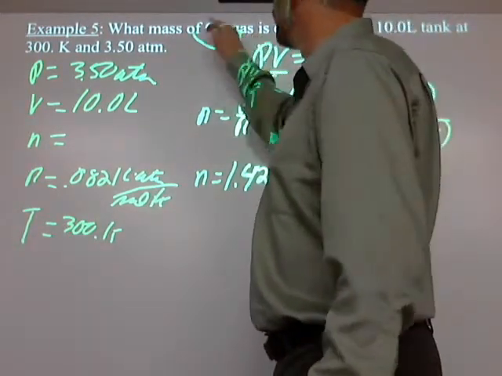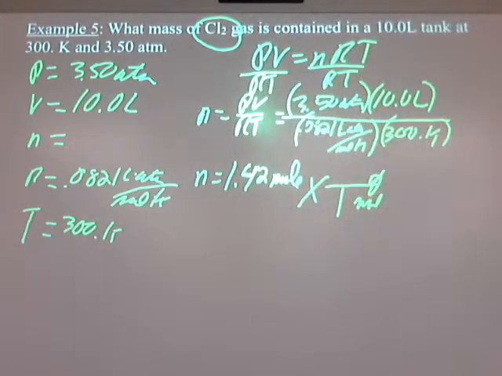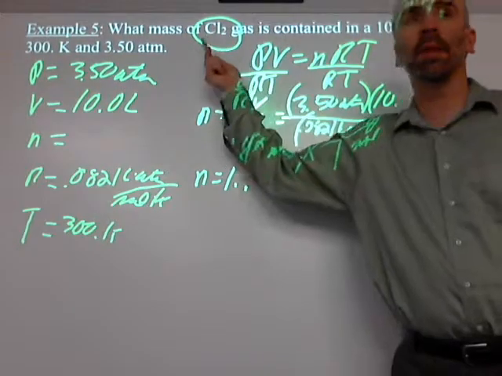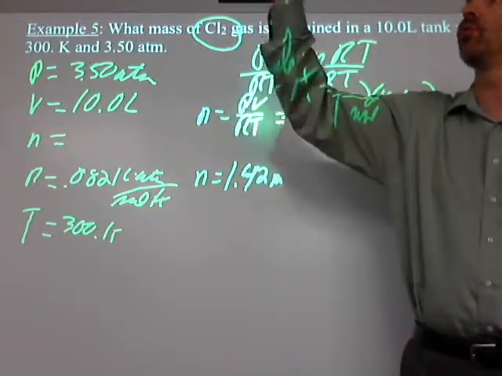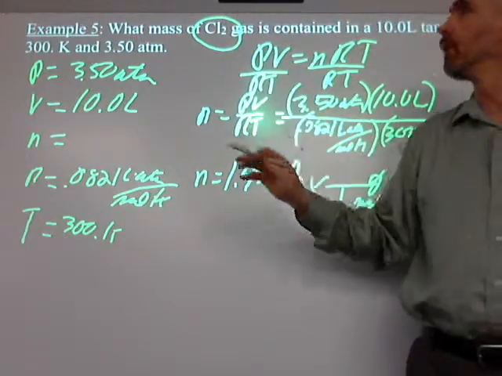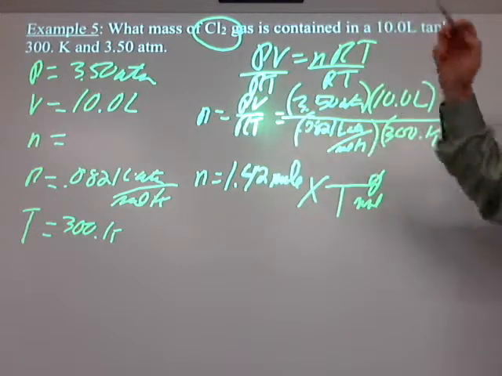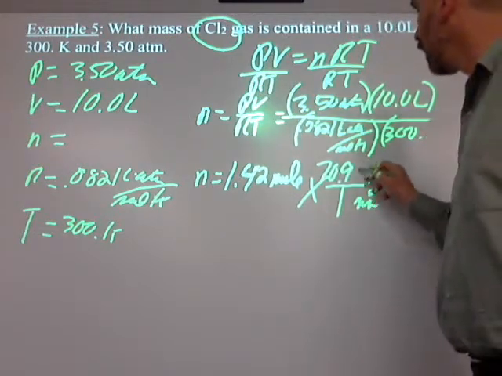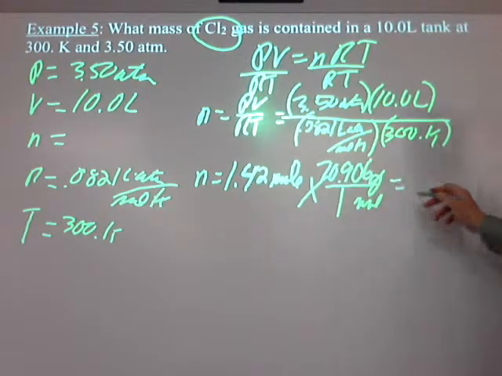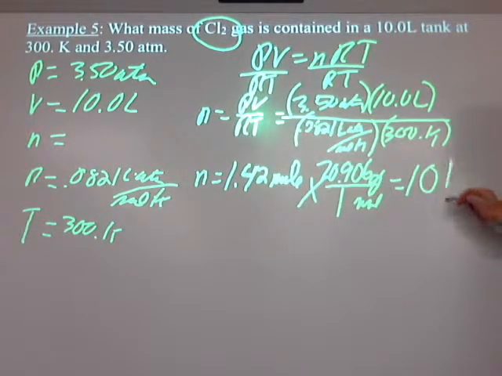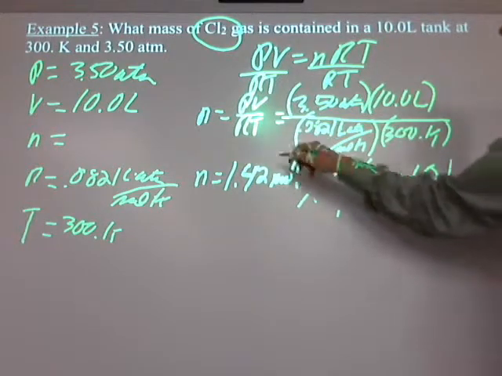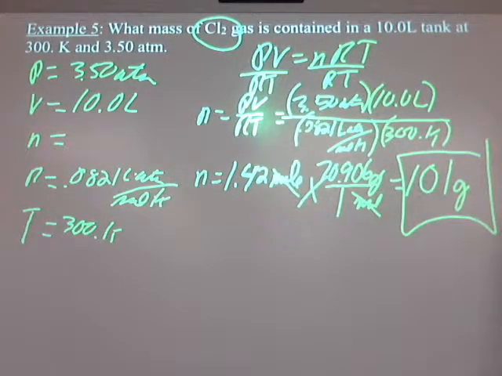I even wrote it out for you guys because Hannah and her sisters and many other people have been forgetting about diatomic elements. Chlorine, fluorine, oxygen, nitrogen, those 7, have to multiply by 2 because they have 2 per molecule. So that's not 35.453, it's 70.906. And when you do that, what do you get? 101 grams. Is that right? Yeah.